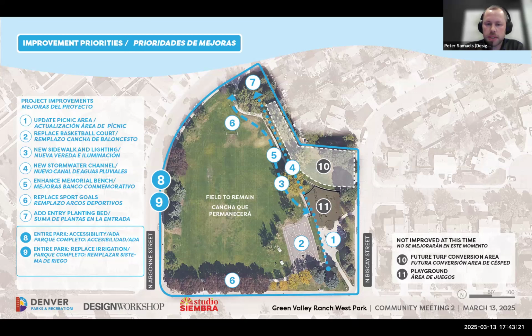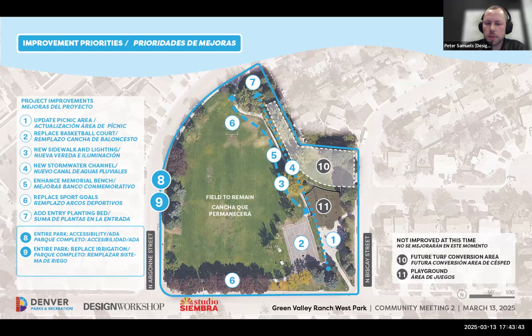Number 2 is replacing the basketball court. Number 3, as mentioned, we're separating the sidewalk from the trickle channel and also providing new lighting. So that's 3 and 5. Number 4 is rebuilding our stormwater trickle channel.